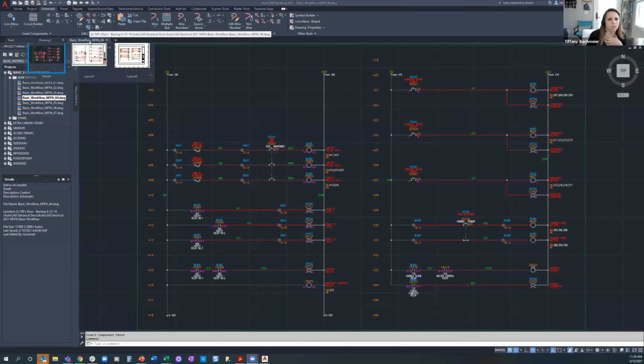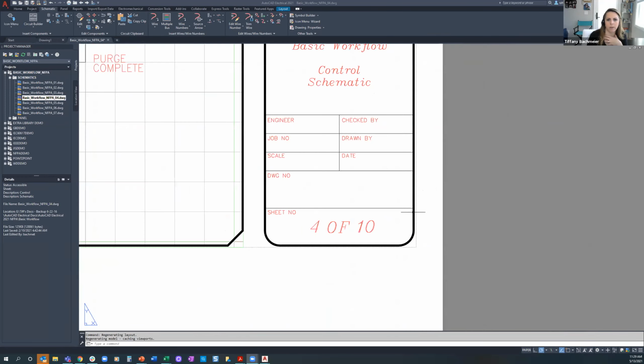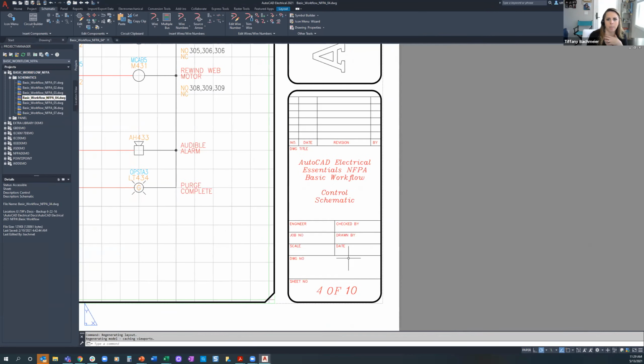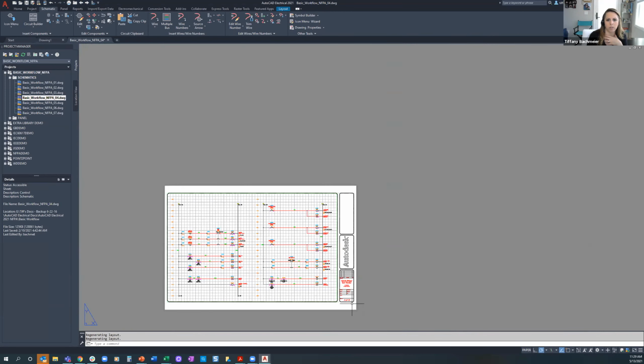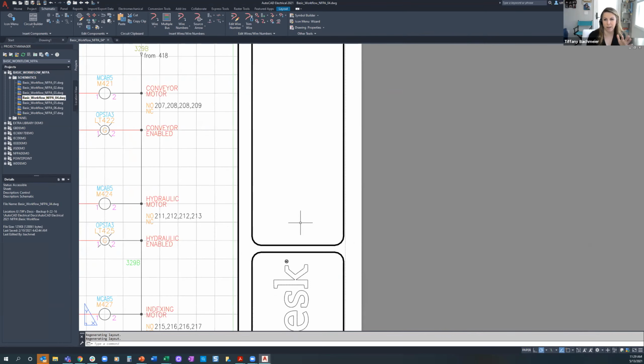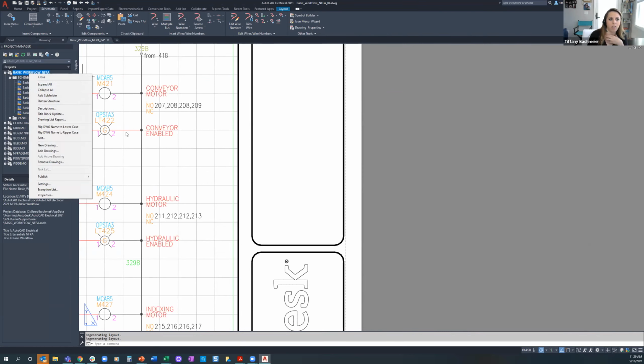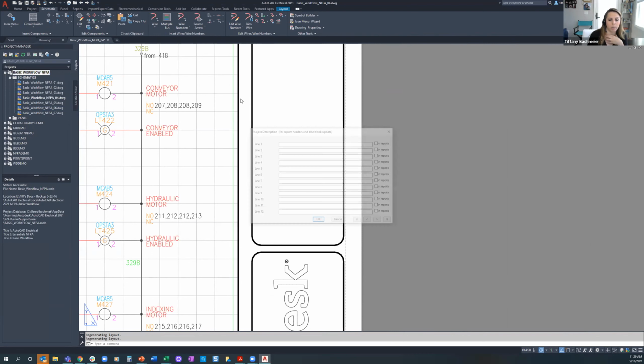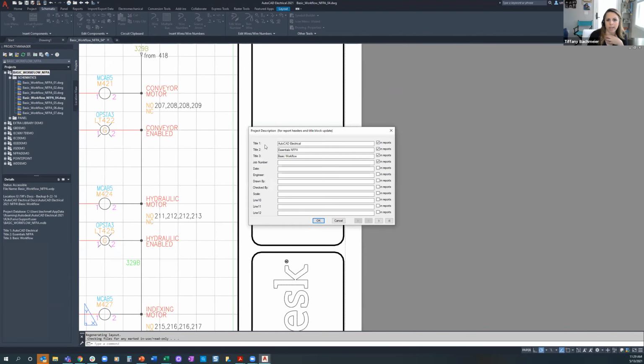If I were to look at this drawing's paper space, I may have a separate area outside of these title block tools, maybe up here, where I keep track of all my revisions. Now, I don't have it on this particular drawing, but if I did, I would right click on the project file. I would come down to my descriptions, and under where I've renamed line 1, line 2, and so on to match my title block attributes, I may have line 10 start saying rev letter, line 11 is rev date, and maybe line 12 is rev description, and those all apply to attributes that will get automatically filled out in the title block.